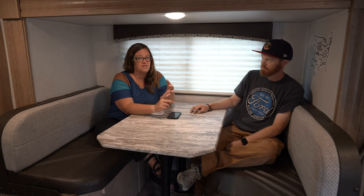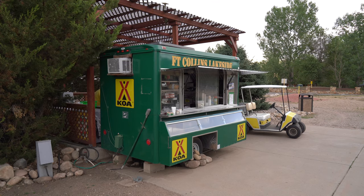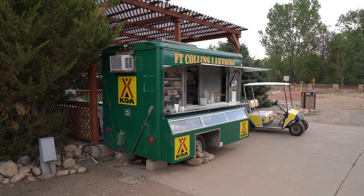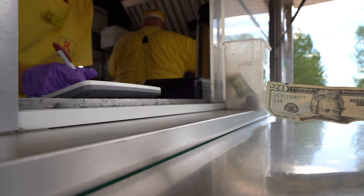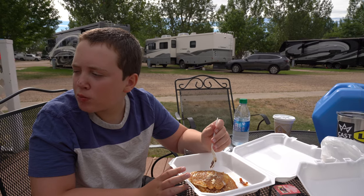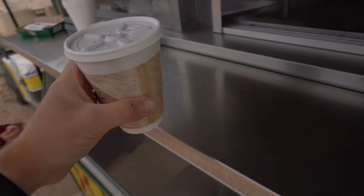They do have a bounce pillow and inflatables and things like that, but right now with COVID those are closed. My favorite part is that they have a little chuck wagon here. In the mornings they make a pancake breakfast — it's maybe $5 and you get a plate of three pancakes, a side of bacon, and you can add chocolate chips to the pancakes, plus a coffee or water.